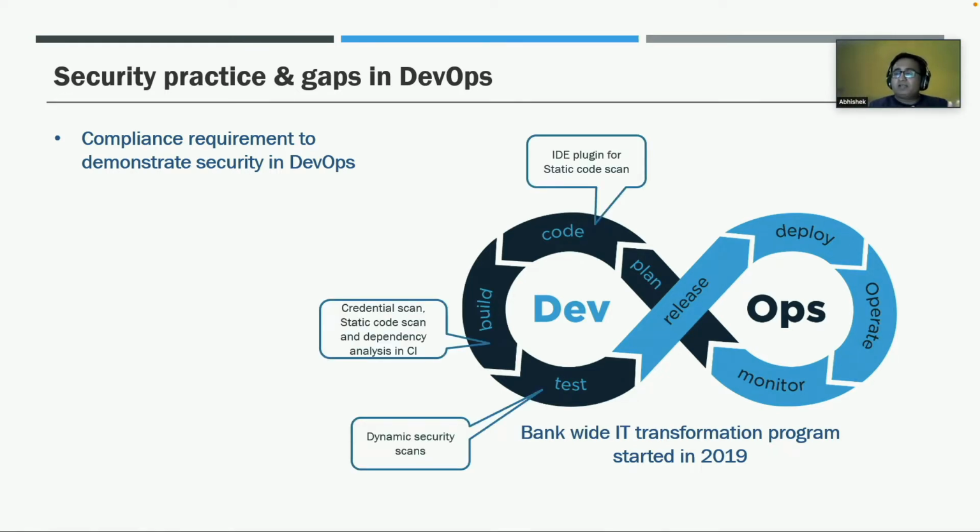So for that, we found that some security capabilities have already been standardized and integrated in the pipeline, right? We have SAST and credential scanners, dependency checks for open source dependency analysis tools, and their integration with the IDE plugins. It really helps to shift security left in the DevOps lifecycle. But still, there is scope to shift security further left in the planning or design phase to address the design challenges.